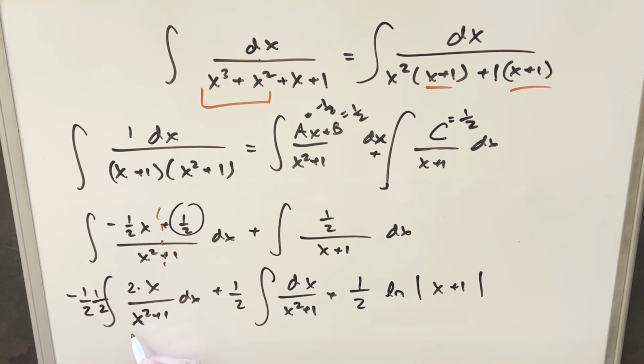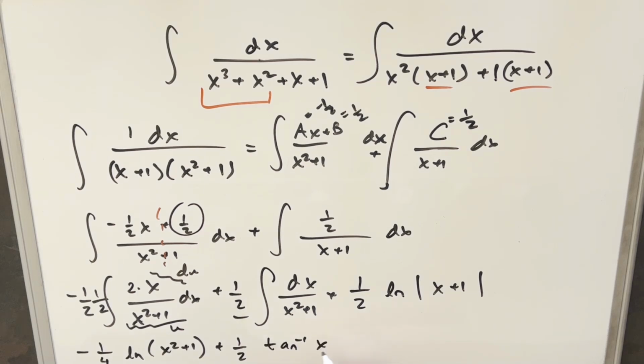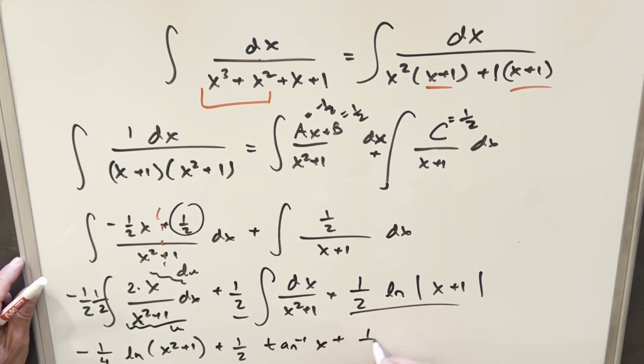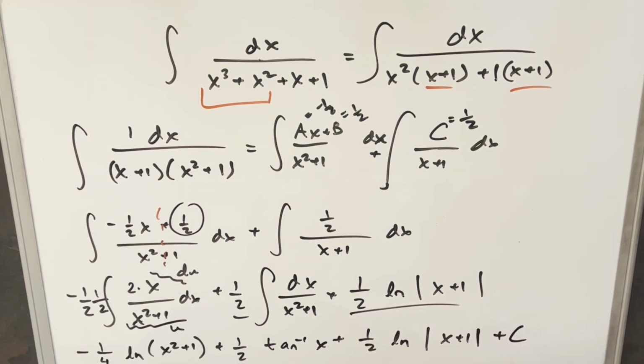Now here, if I take this x and multiply it by 2, and then divide by 2 out front, I'm not changing it. For this, I think we can do a u substitution in our head, because if I make x squared plus 1 my u, then our du is going to be 2x dx, and that's what we have here in the numerator. So if I multiply minus 1/2 times 1/2, we're going to have minus 1/4 in front here. This is going to be natural log of u, but u is just x squared plus 1, and because x squared plus 1 is always positive, I can drop my absolute value there. Then we're going to have this 1/2 right here. The integral of dx over x squared plus 1 is just arctan of x, so we can write that. And then I can copy this piece down that we just did, 1/2 ln of absolute value x plus 1, and then add a plus c, and that's it.